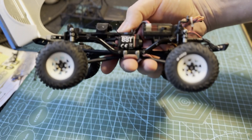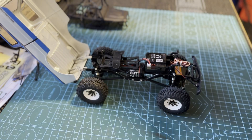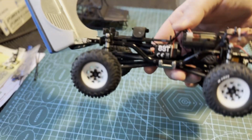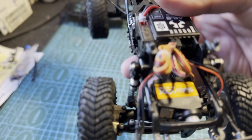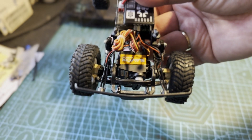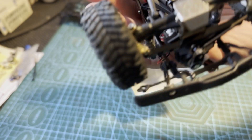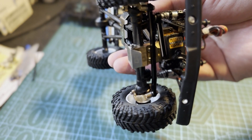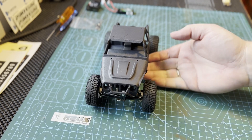Let's see under the hood to check what's been upgraded. This one has white metal beadlocks with very nice tires that perform really nicely. I also have a set of black beadlocks with Wrangler MTRs that are also very nice. It also has adjustable shocks from Hot Racing, a servo from Savox which is very good compared to the original, plus some brass upgrade knuckles, a brass diff cover with steel protection, and aluminum steering components.